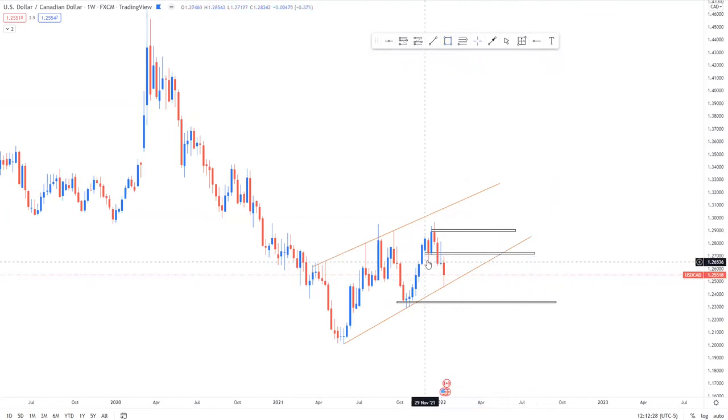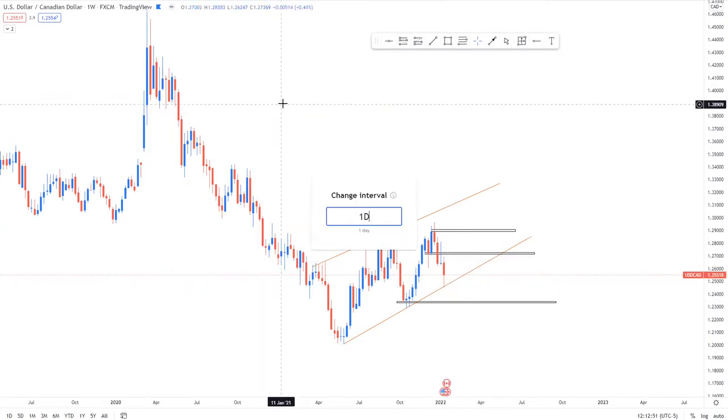The other one is here. As you can see, we created a support here. Then we went a bit higher than that support. We came back, broke below this support. The next candle rejected this support, which became resistance, rejected that with a huge wick on top, and then fell the previous week to this trend line, lower trend line.